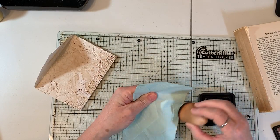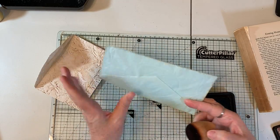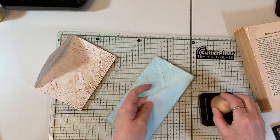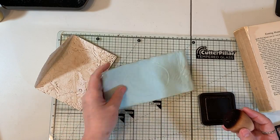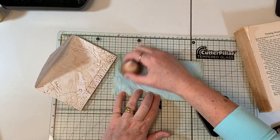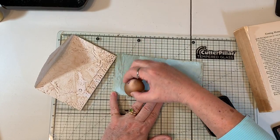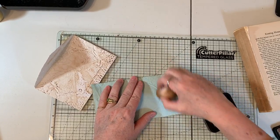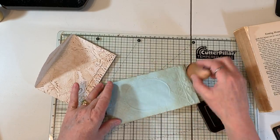So what I want to do is take another piece of ephemera and put it kind of in the middle. This one's got an oval in the middle. The other one more of a square. So that works better with the sponge. It's bringing a little bit of that out. So we'll do that. Okay.